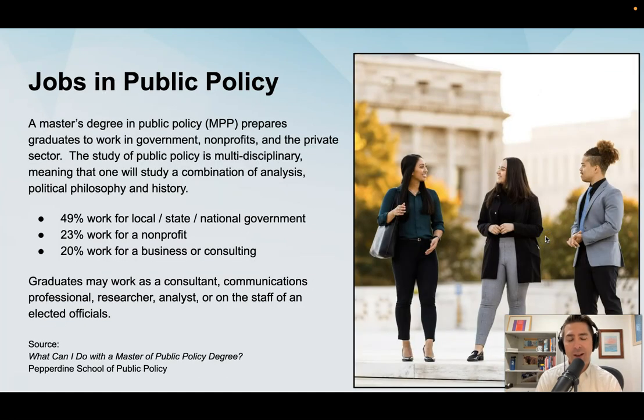Okay, so by now, I hope you have just a general sense of what public policy means. It's this broad strategy that government uses to enact its goals. It's the outcomes of different laws. It's the outcomes of different actions of government that affect all of our lives for better or for worse.